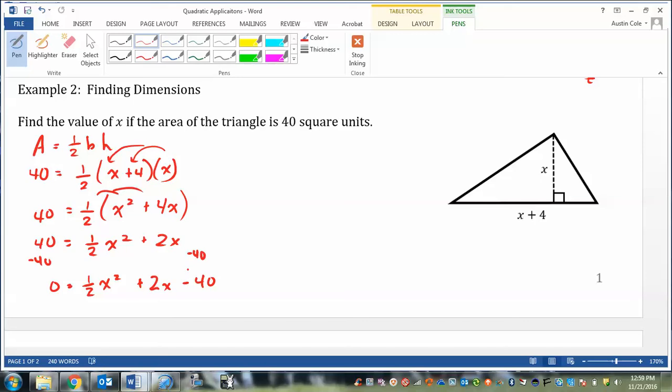It's kind of weird. We could maybe complete the square or do the quadratic formula, but we've done this before where, like in the bell ringer today, I divided everything by 2. You can do that as long as you do it to everything. So if I wanted to multiply everything by 2 just to get my a value to be 1, I can absolutely do that. So now I'm going to multiply everything in this equation by 2 so my a value gets to be 1. So now I'm going to have x squared plus 4x minus 80, and that's equal to 0 now. I just moved the 0 to the other side.